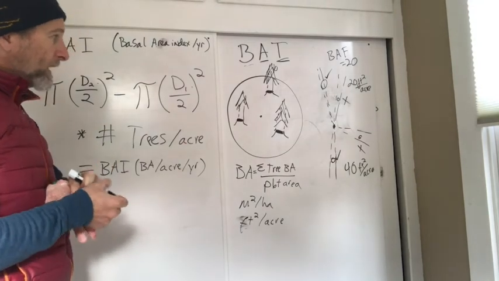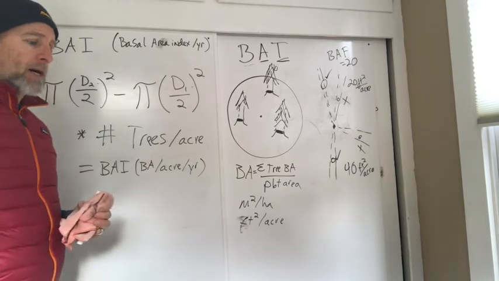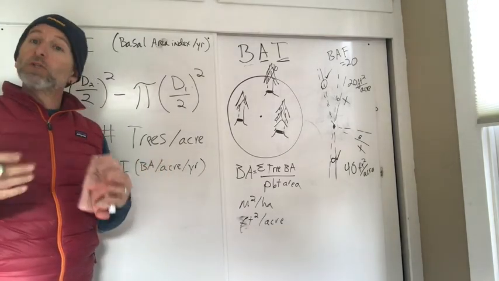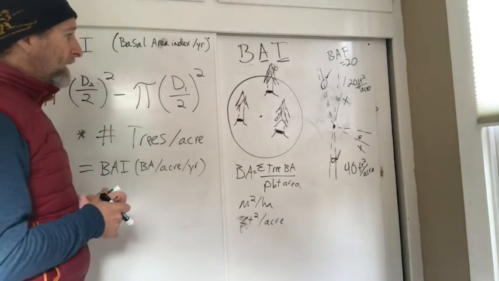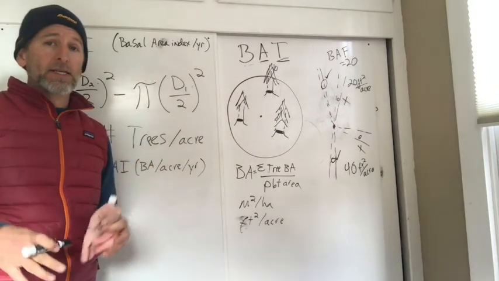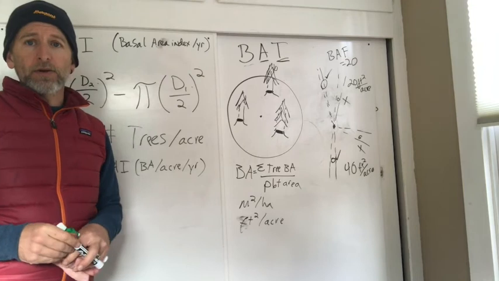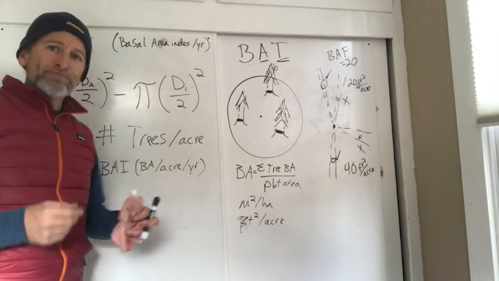Okay, I hope that that helps your process in thinking about basal area index. Again, don't let yourself get too wrapped around the complexities here. We're just talking about how much area increases in a tree, and when we come down to the brass tacks of what we're actually asking, we're just calculating circles at time 2, and subtracting the area of the circles at time 1. So it's just kind of applied geometry.